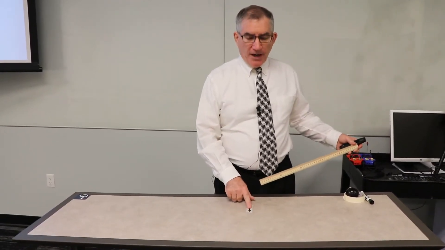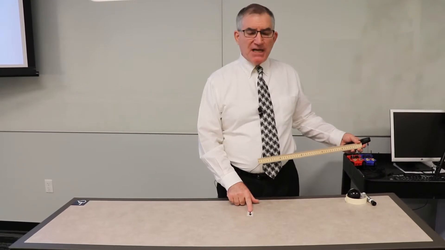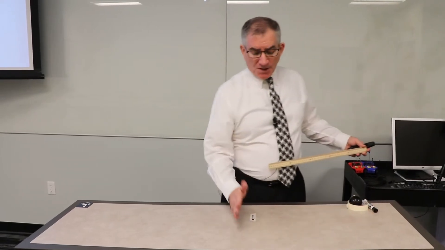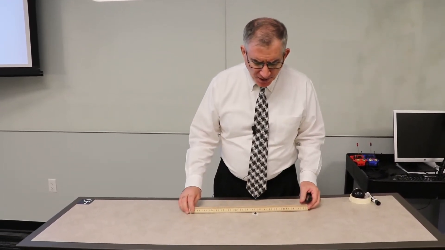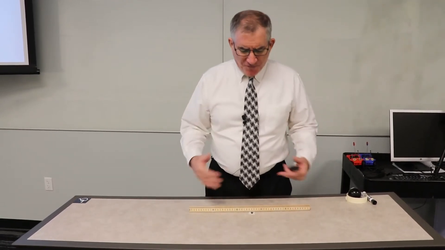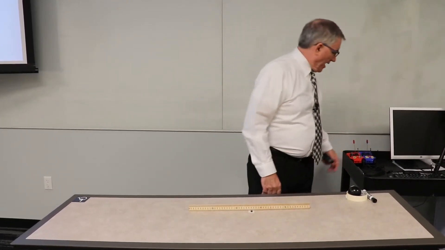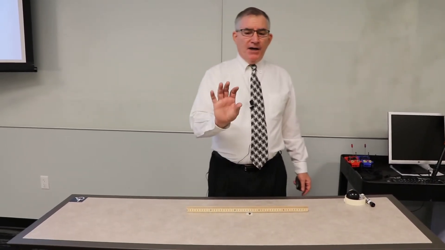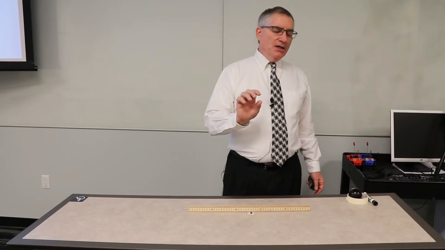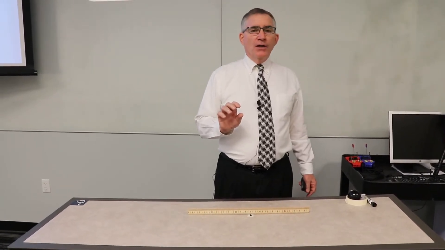I also have an arrow right here. Find out what the instantaneous velocity of a ball rolling down the ramp from rest at the top is going to be right there. And I'm just going to put the meter stick right there. So if I were actually doing this with my iPhone, I would set that frame rate again and hold it very carefully and still and let the ball go.